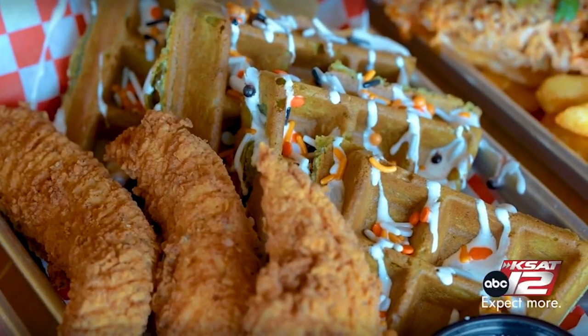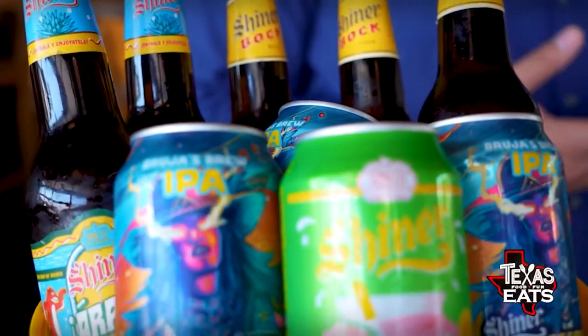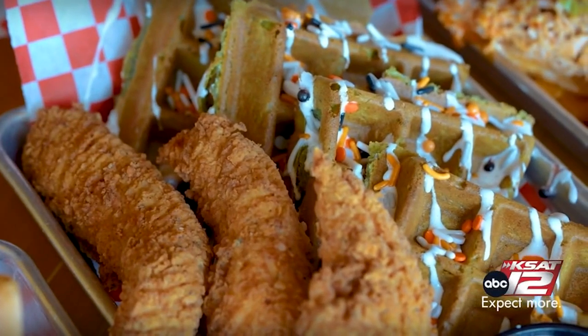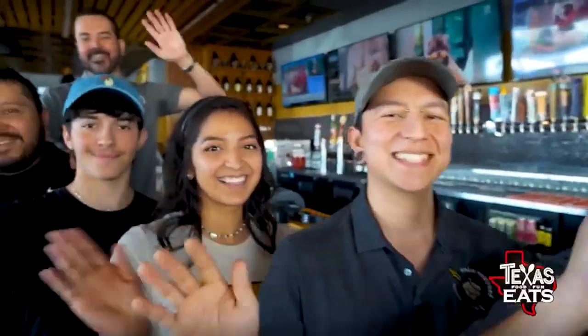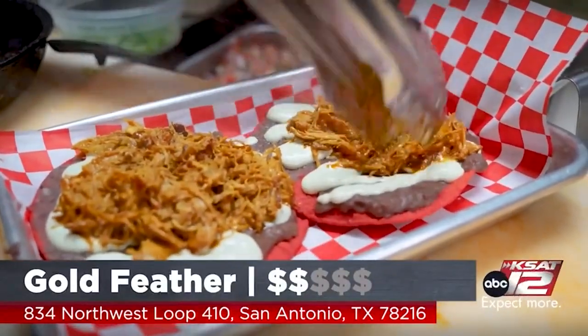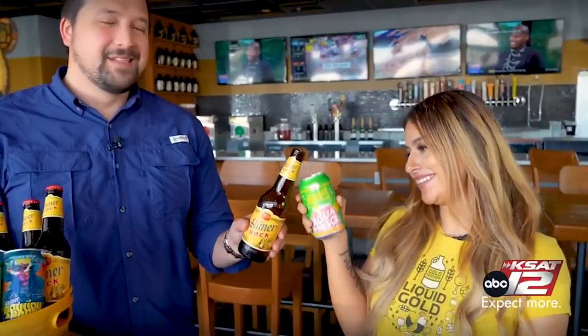You also have some holiday-themed chicken and waffles — it's spooky season, so you've got some Halloween on there with pumpkin-flavored waffles. Gold Feather is using Shiner Bock products in some of their new items on the menu. Of course, you can just grab an ice-cold Shiner when you're here. And don't forget to get their chicken sandwich, what they're known for — that Nashville-style sandwich. With Shiner's huge variety of beers, it allows us to actually pair them with a lot of items on the menu. You guys come out here to Gold Feather over by Target on the north side of San Antonio. The chicken birria torta is money, and they're cooking it with the beer. Grab a Shiner when you're out here. Cheers. Come check out Gold Feather.